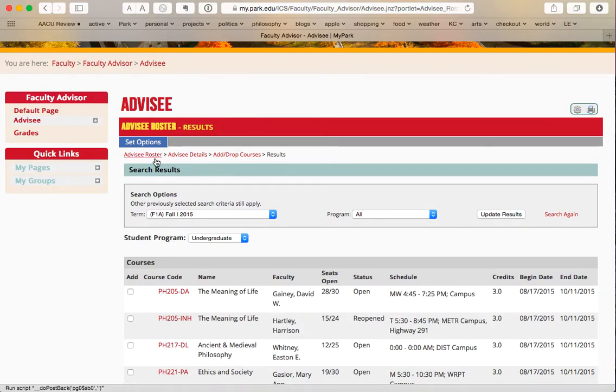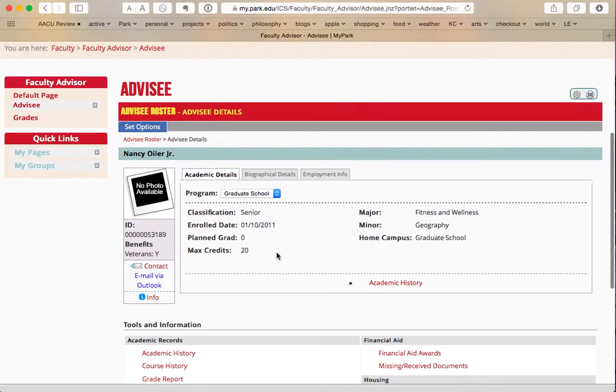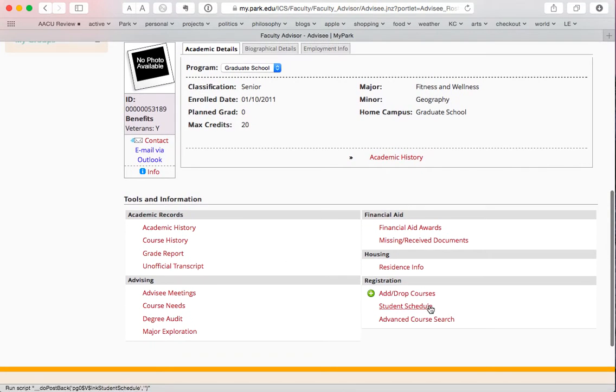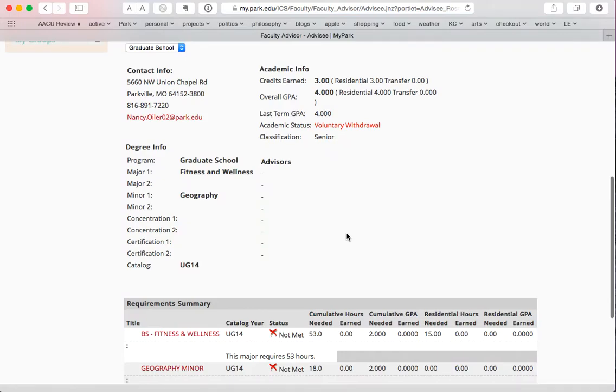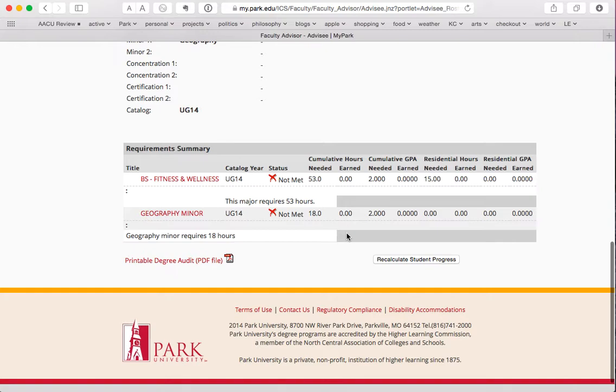I just want to show you one more thing just in case, because this is just going to be a very simple overview. I'm going to go back into advisee details here. Notice I didn't push the back button because I didn't want it to bark at me. If you want to show your schedule, you can click here. But the other interesting thing is the degree audit. We're all familiar with degree audits. It helps us determine which students to put in which classes. And this is the new interactive degree audit.